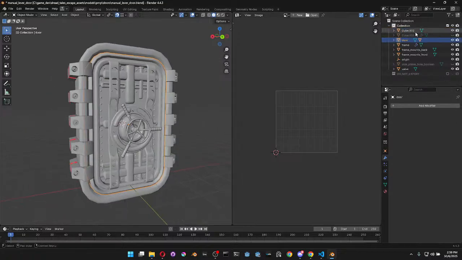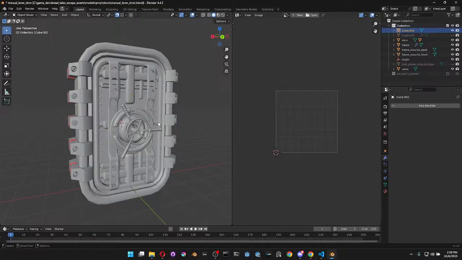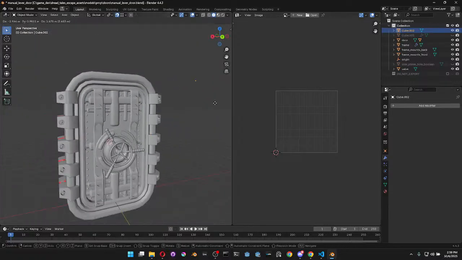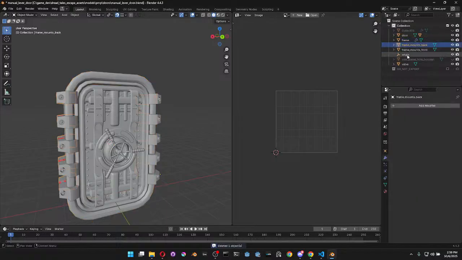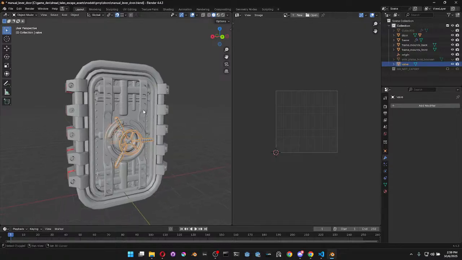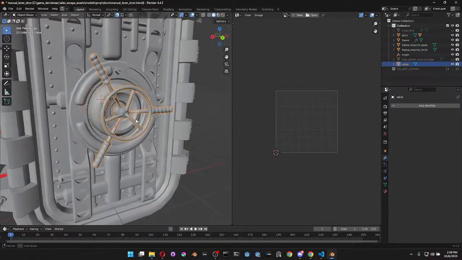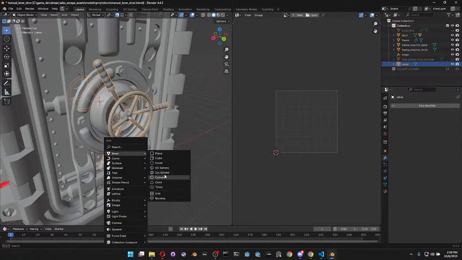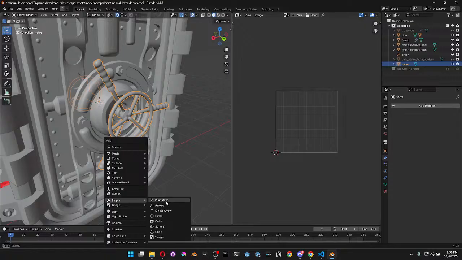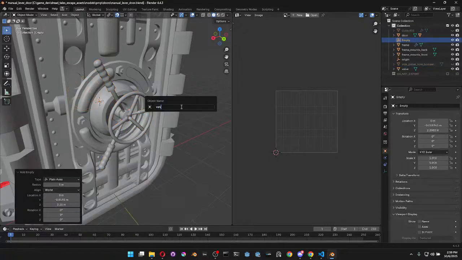Door. What is this? That is literally nothing. Frame. Valve. Valve should be a part of the door. Actually, here's what I'm going to do. I'm going to place an empty in the location of where the valve is supposed to be. Valve center or origin.